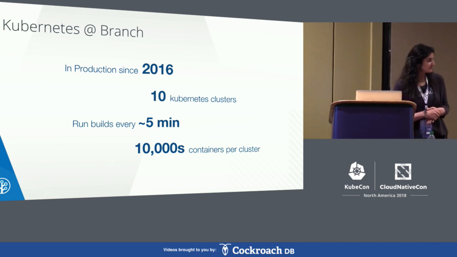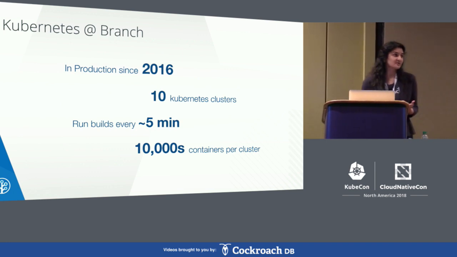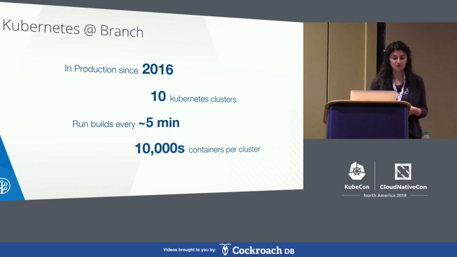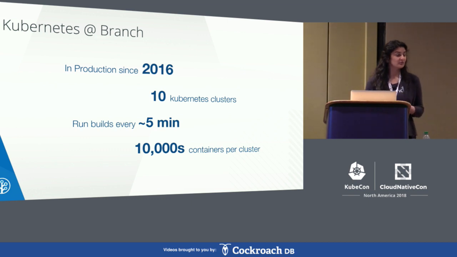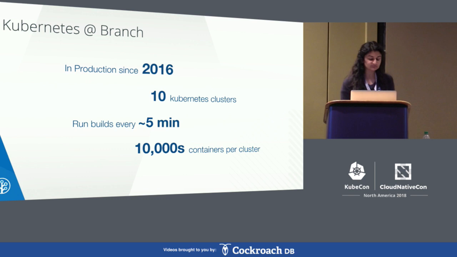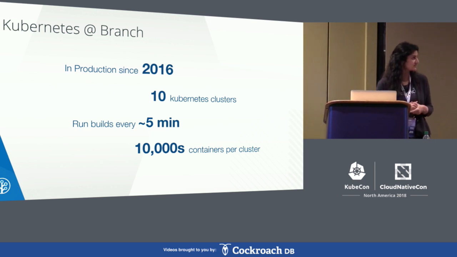So why are config updates and code deploys an issue that merits another full KubeCon presentation? Well, just for some background, we showed some numbers earlier, but here at Branch, we've been running our production cluster traffic through Kubernetes since 2016. We have about 10 clusters, and the larger of these have about 200 different applications deployed to them.